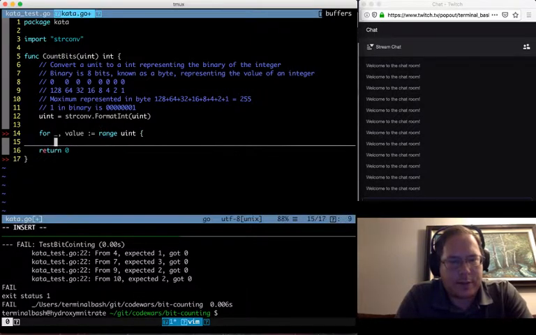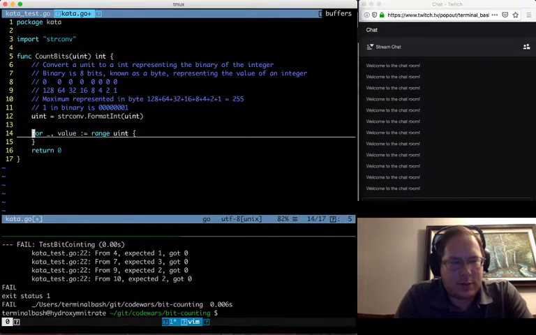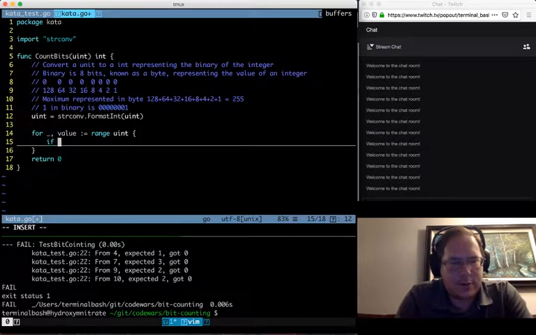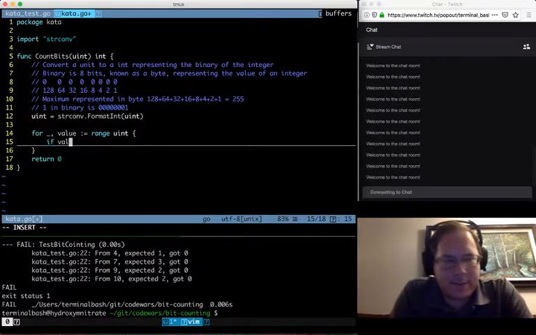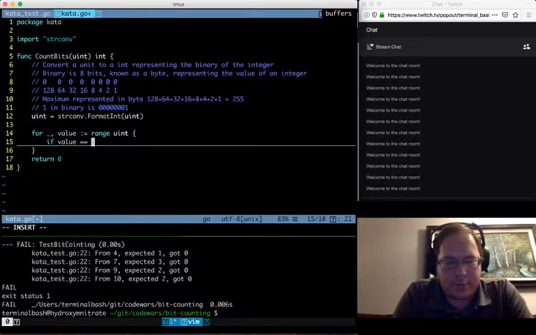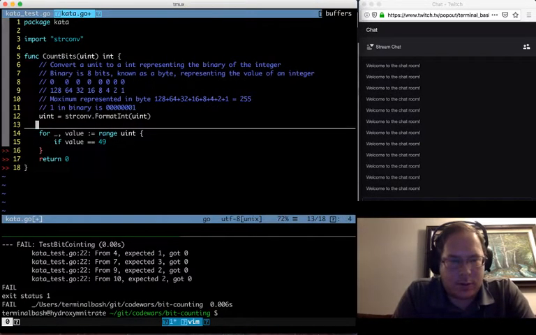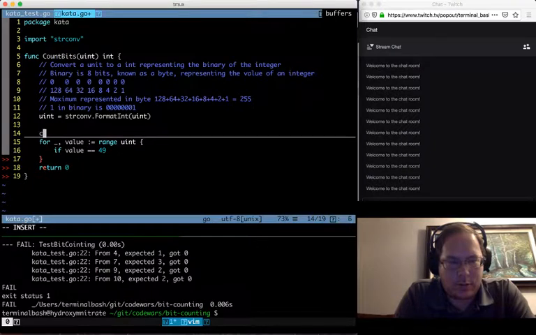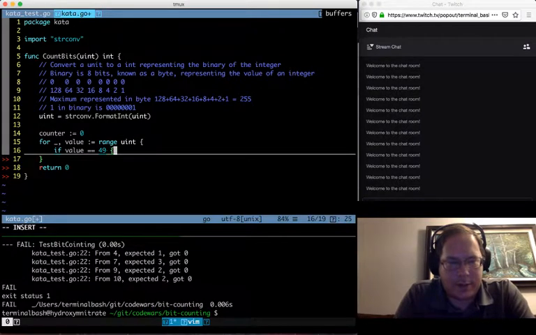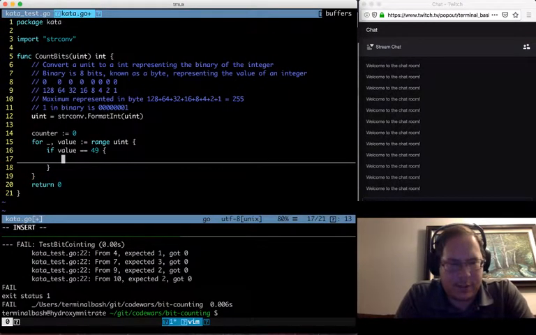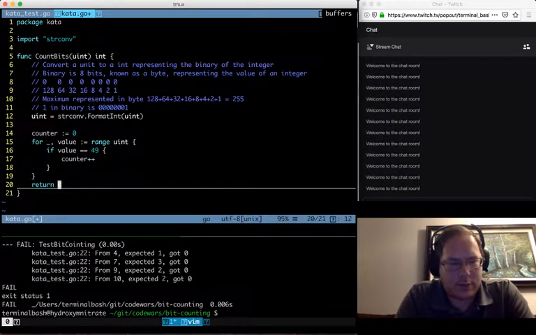Over the range of uint, if value is equal to 49, counter is going to be 0. If it's 49, we increment our counter and we return our counter.